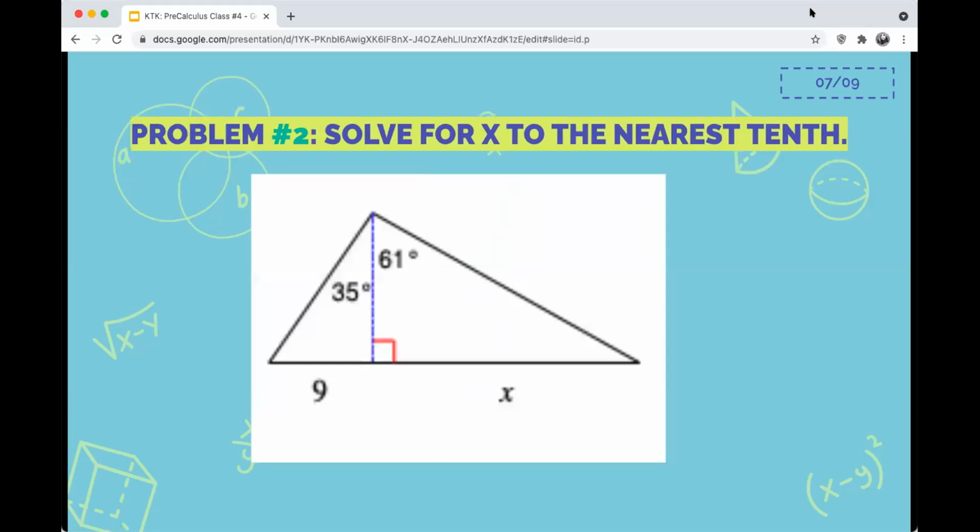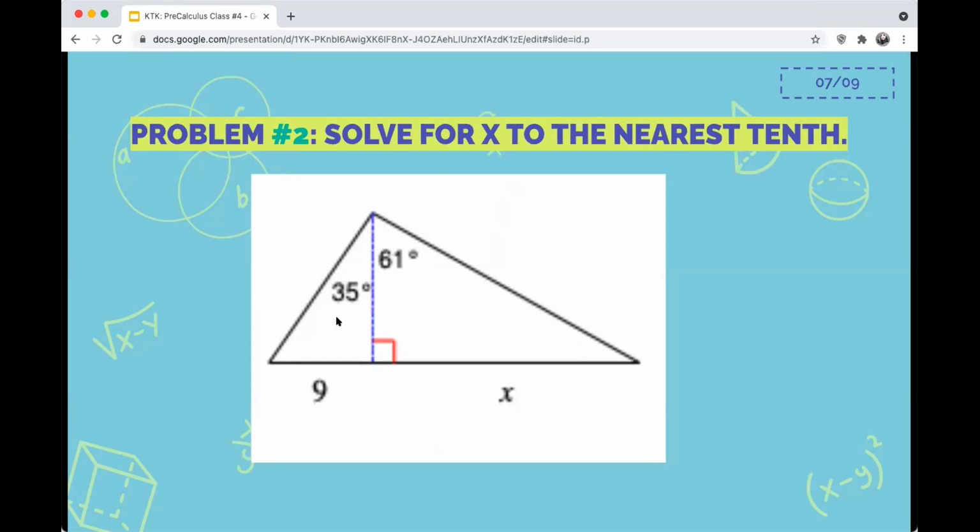This will be a little bit more complicated than the one from before. It is a multi-step problem. So make sure you're looking at this. Make sure you know that it's a little bit more complex than the one we just did. It's composed of one right triangle split into two right triangles. You've got values 9 and x.